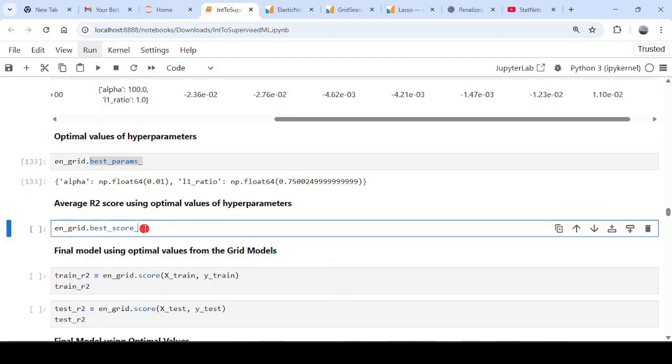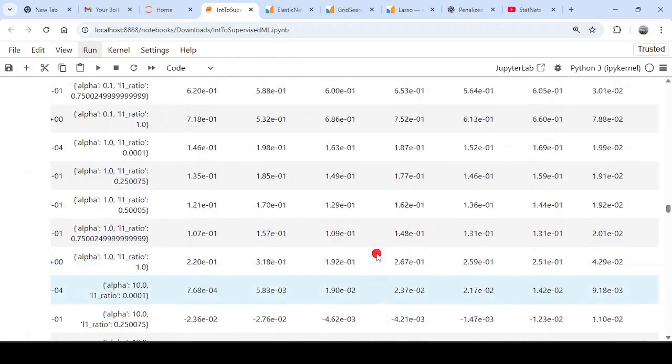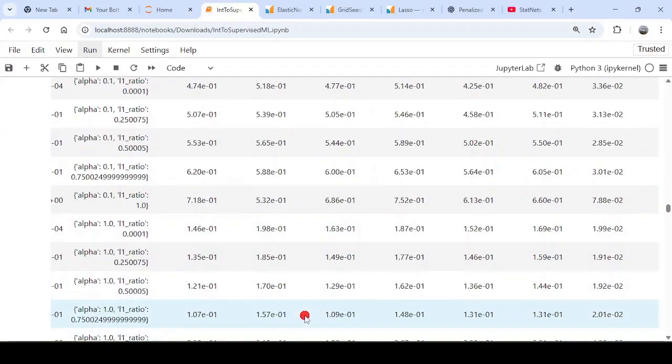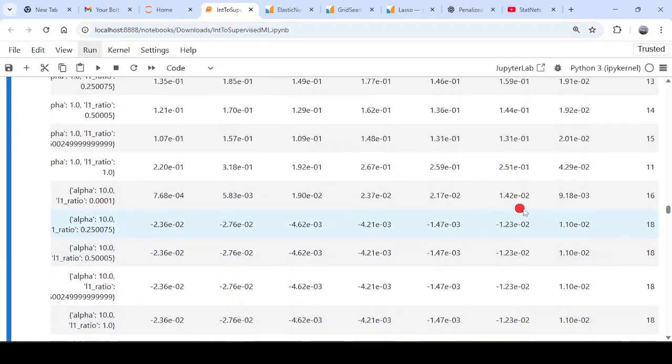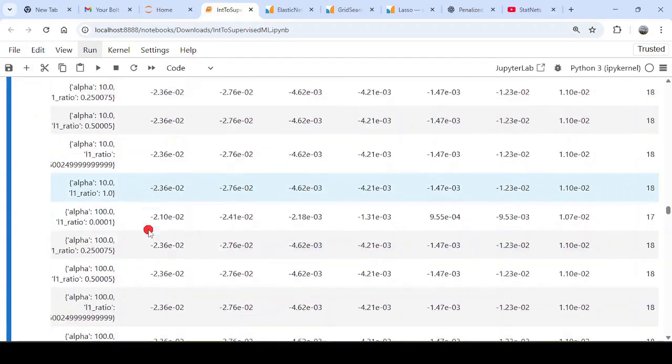Similarly, we can obtain its corresponding R-square value, that's the one that we saw already, here, rank 1, this one, 69.1.